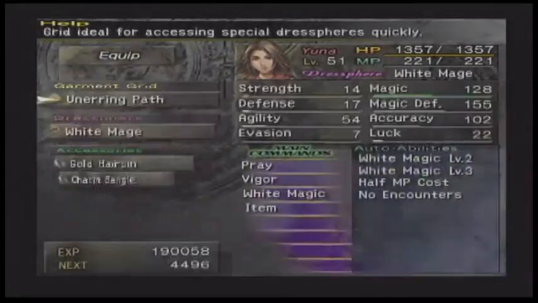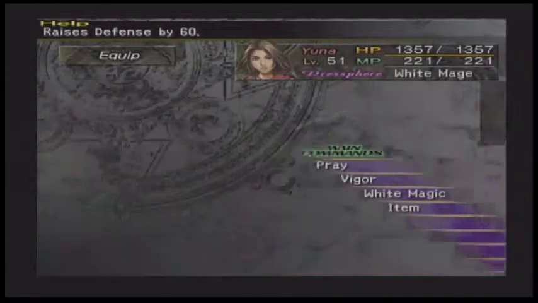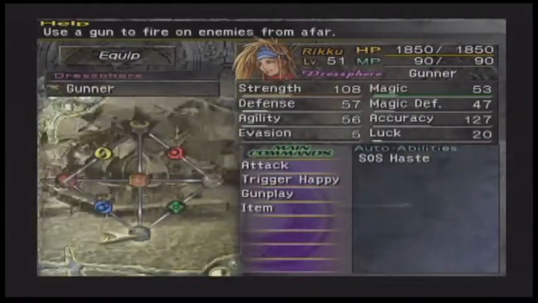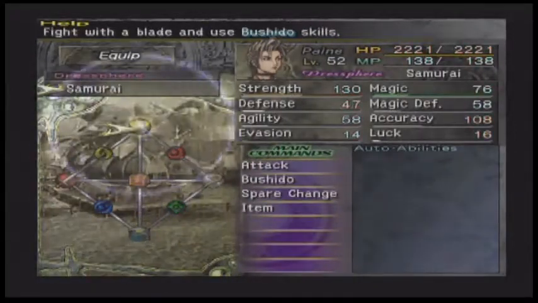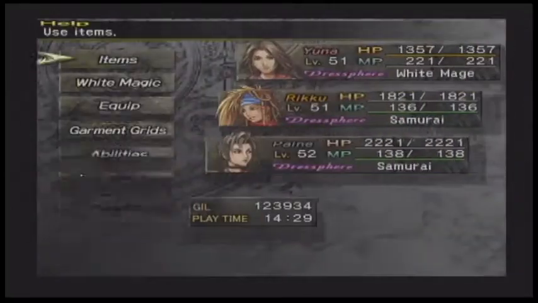Alright, so now we're getting close to round 3. So let's take off the charm bangle and put the crystal gloves back on. Yeah, well, this one we're not going to worry so much about the gunner dress sphere. This time we can go back to being samurai. Back to the samurai dress sphere. Okay, I believe we're good enough, and go. Next up, and rounding out the field of Aeons, is Seymour's Aeon, Anima. So let's do it.